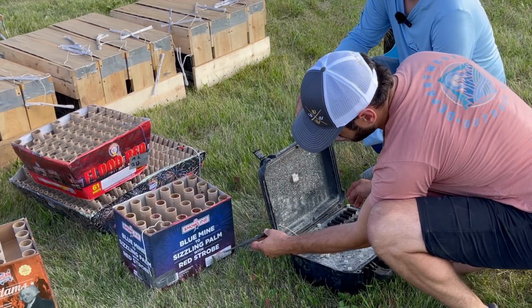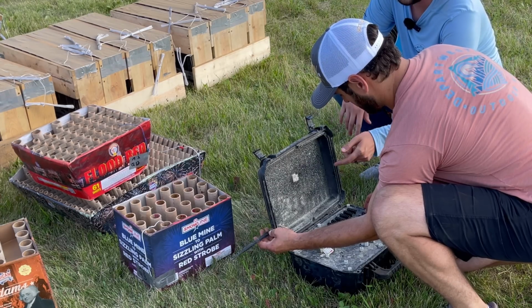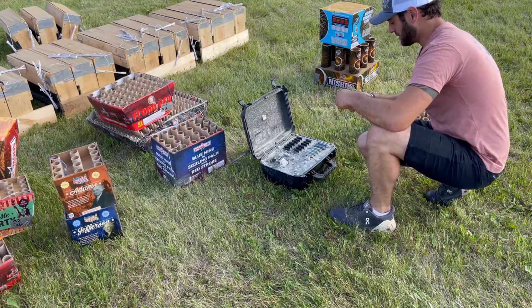So right now, just kind of hooking up the wires to the actual Cobra firing system. This one here is the 72M, and as you can see, it has seen quite a few firework displays. We got a lot of residue on here. It's been busy and I haven't had a chance to clean them. We've had a lot of shows.